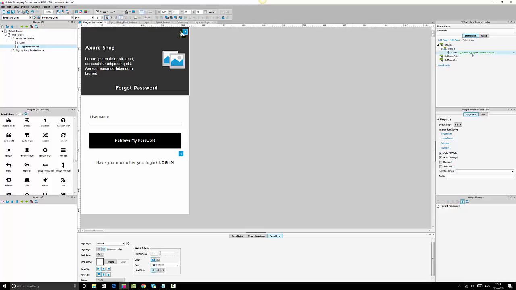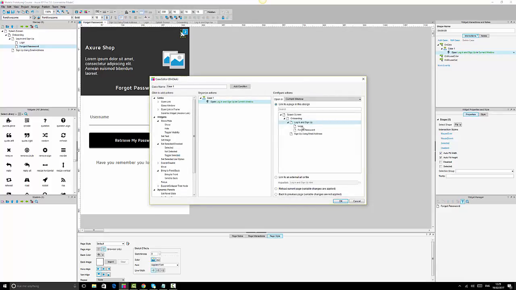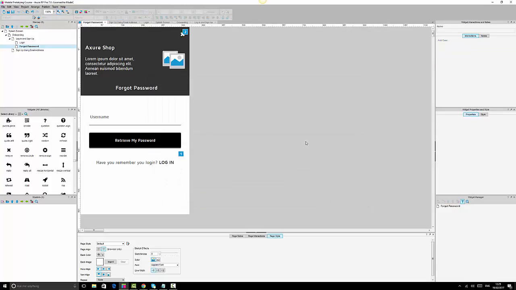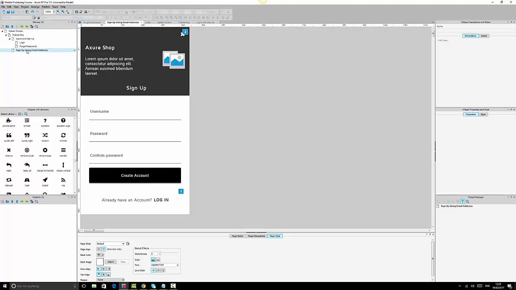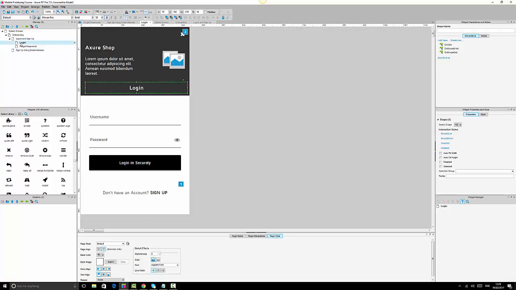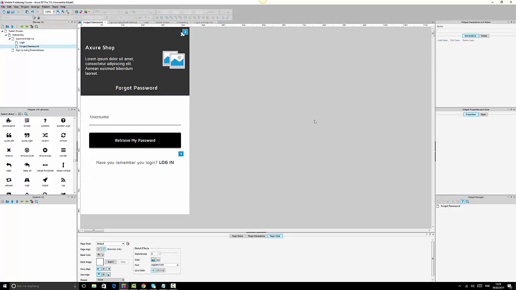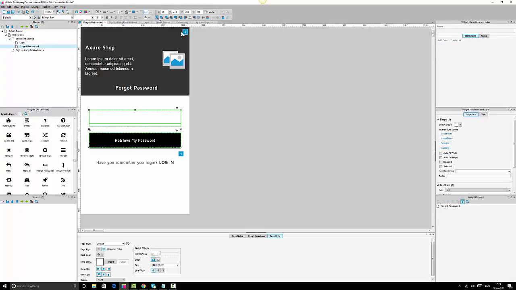What this will go to, we go back to the login page, because the user is coming from there. And once they are in the sign up, it goes back to login and sign up. Once they are in login, it goes back to login. So we can see that our page is consistent, and we can actually see how everything looks nicely designed.